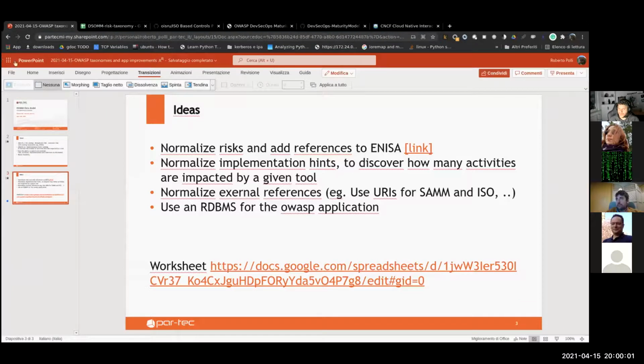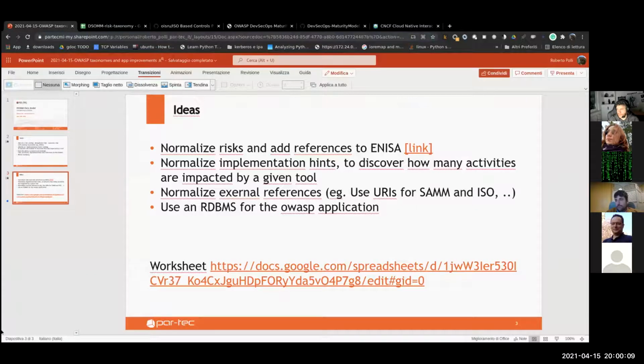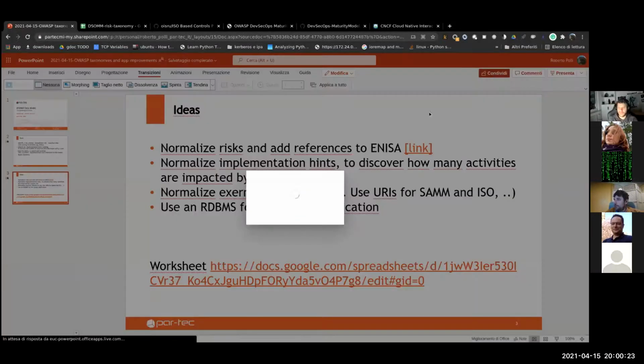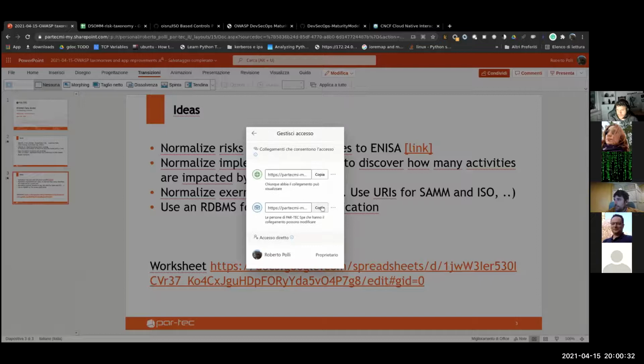Well, those are the slides. Yeah. Thanks. And on the slides, you can comment. Oh, well, if you cannot get the slides, it's because Microsoft uses different links. So I will try to give you the correct one. This is the correct link to the slides. Now I opened it. Okay. I got the risk taxonomy.